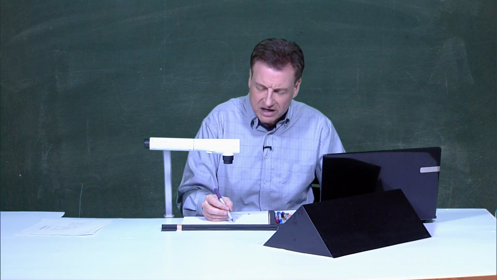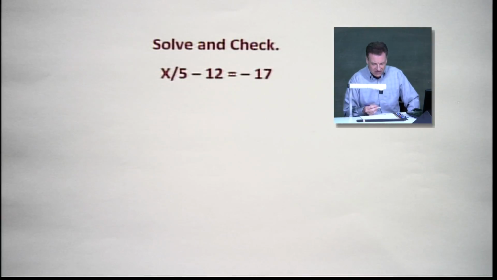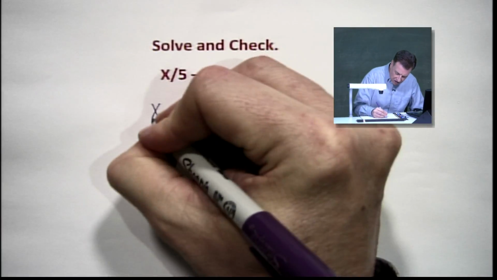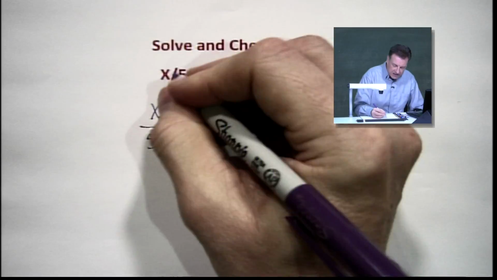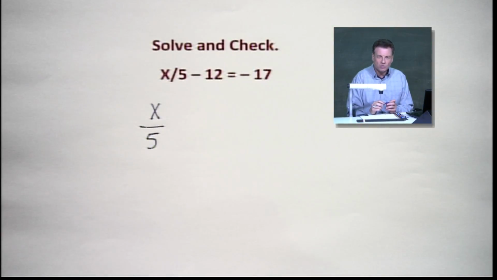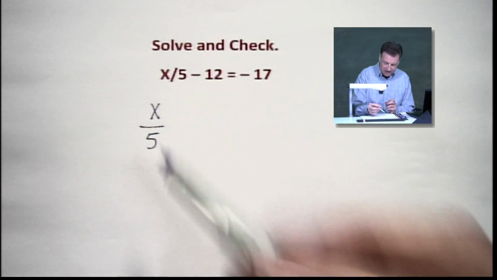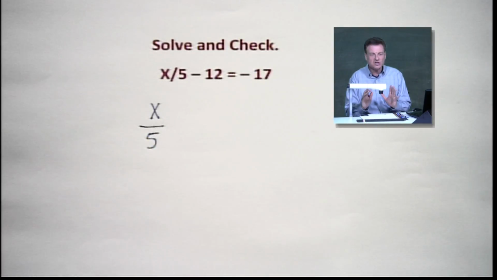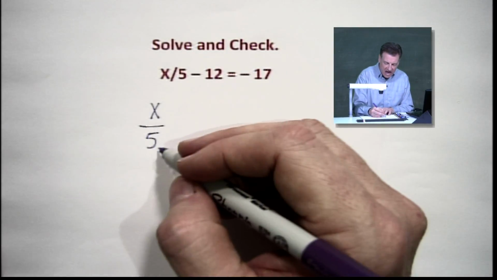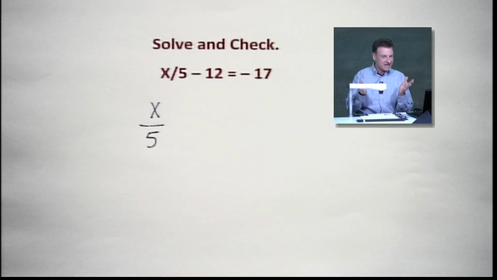So let's see what we've got going on in the next one here. We're going to let you write this one down. This time it says, and I'm going to write it a little more explicit here, it looks like it's an x divided by 5. That's exactly what it means, all right? It's a fraction, and fractions are all about division. So we got x over 5, x divided by 5, x fifths.